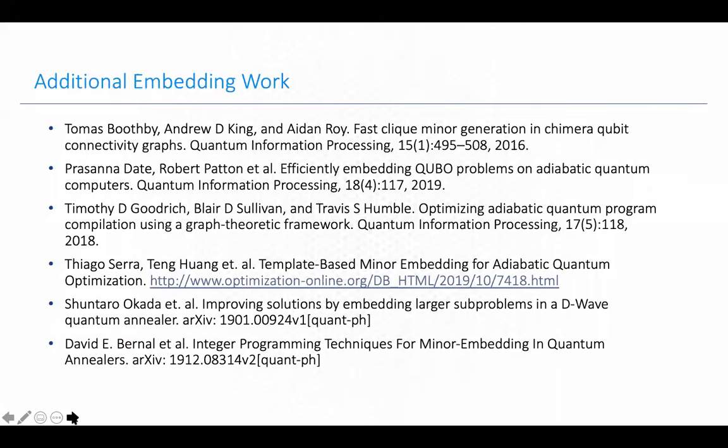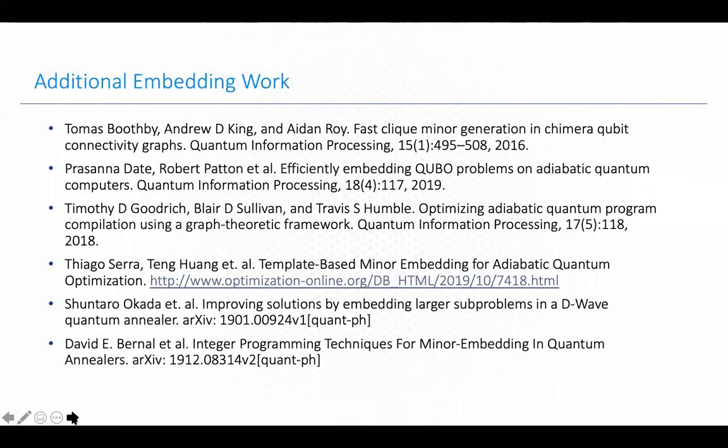Finally, just to sum up, a couple things about the additional embedding work. As I said, quite a bit of work has happened that I found, and I just want to briefly mention these things. The first one, by Kelly Boothby and Andrew King of D-Wave, is another way to do what's called clique embedding, when you're embedding that problem that I showed earlier, the 8 clique and the 20 clique, which is fast. There's been some papers.